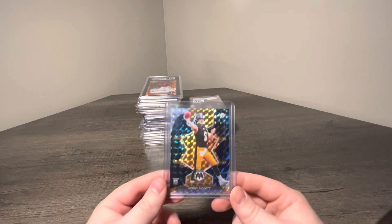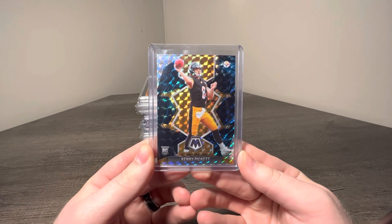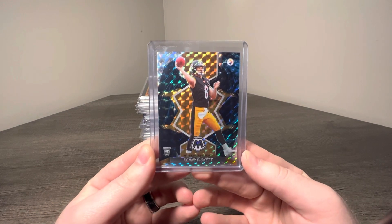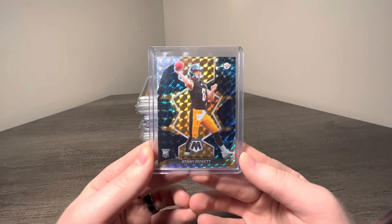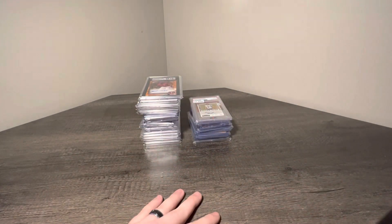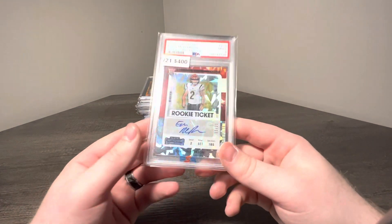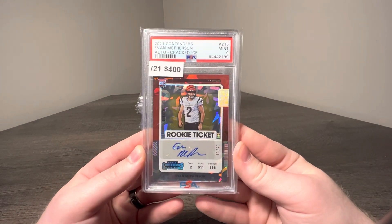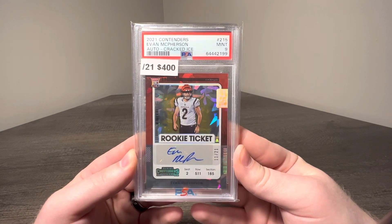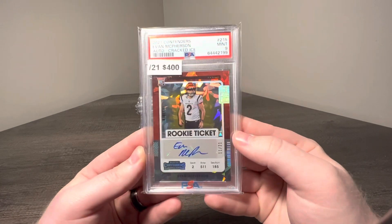Got another pickup from a kid who bought his first ever Blaster Box — just like the Jalen Hurts story, he walked around trying to sell it. Got a Kenny Pickett Mosaic Genesis. It's awesome to see kids getting into the hobby and hitting some big cards right away. One of my favorite cards picked up — got an Evan McPherson Cracked Ice rookie auto, PSA 9, 11 of 21.